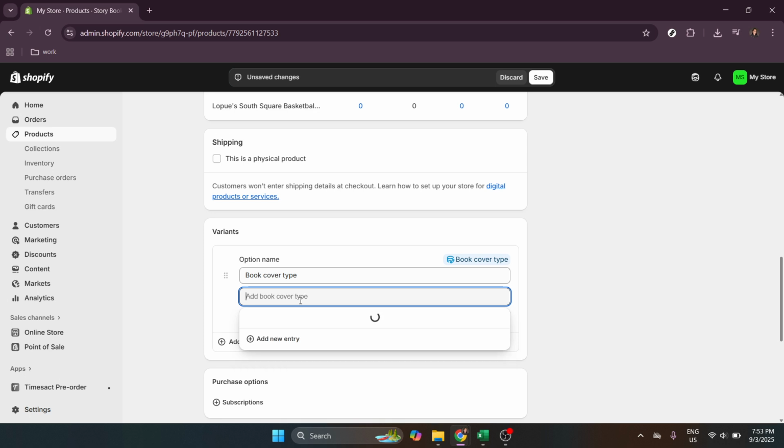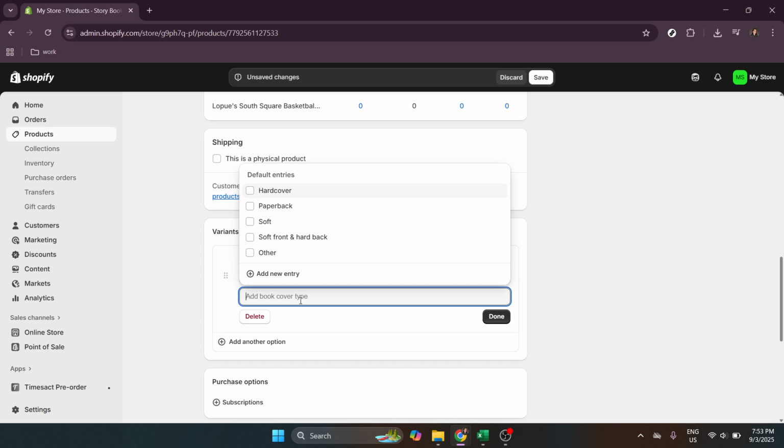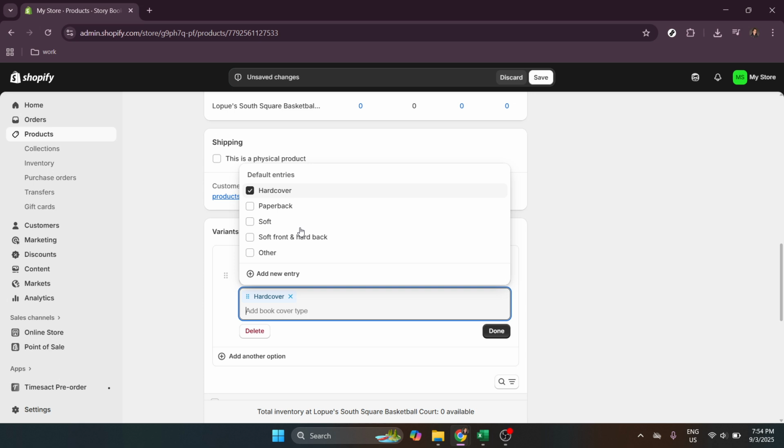With your options in mind, go ahead and add the variant you want. The key here is paying close attention to detail, ensuring all entries accurately reflect what is available in your stock. Doing so keeps your inventory organized and ensures that your customers receive precisely what they order.